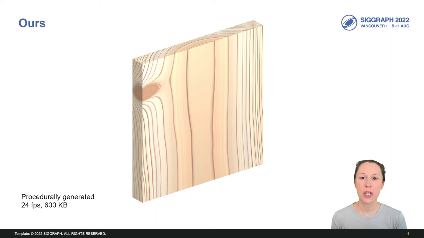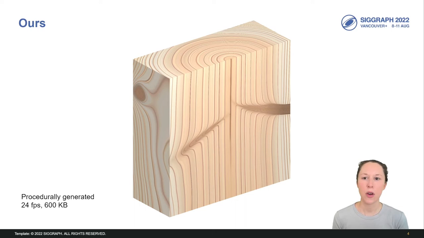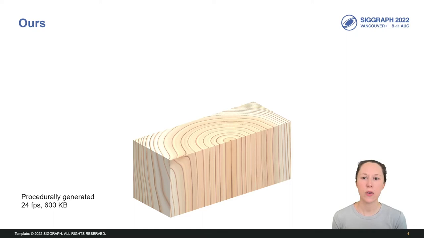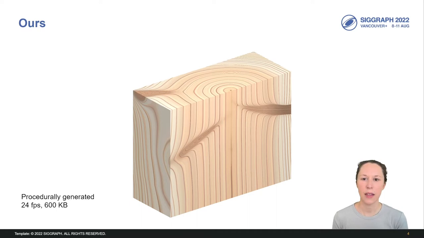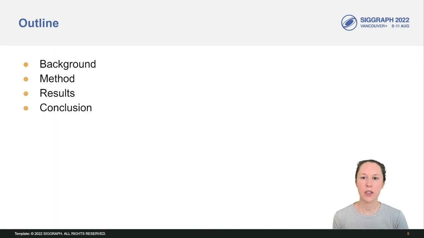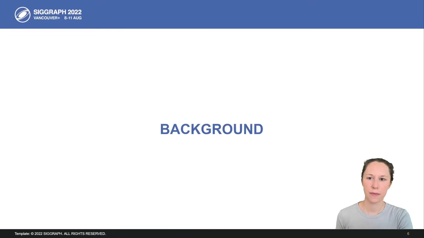There is no previous method to efficiently model their volumetric structure. Therefore, we developed a texture framework for solid wood knots. It is a procedural model, meaning that the colors are produced by a series of mathematical operations. The volume data is never stored; instead, each pixel is recalculated at every frame. In this presentation, I will first introduce the background about what causes knots and what has been achieved by previous works. Then I will show how we efficiently model knots, followed by a presentation of rendered images, and finally, I will conclude with a summary and thoughts about future works.